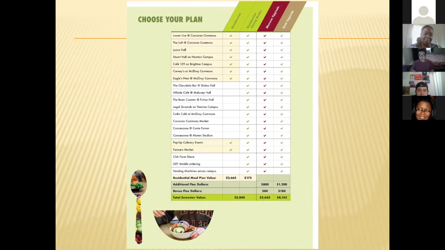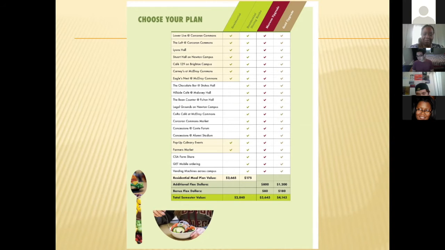And if there's pop-up culinary events or a farmer's market, that could be used towards that as well. So for most of the dining halls that you'll go to, the residential meal plan will offer $2,665 you can use towards that. Any questions on that so far?